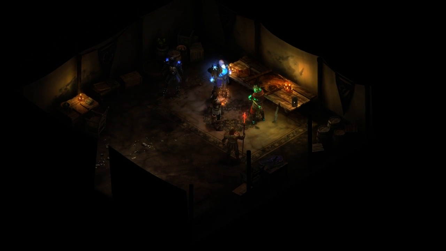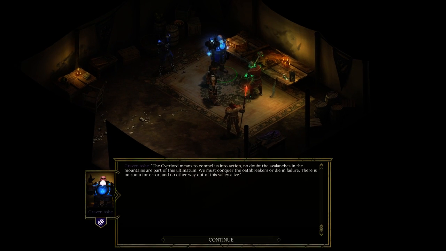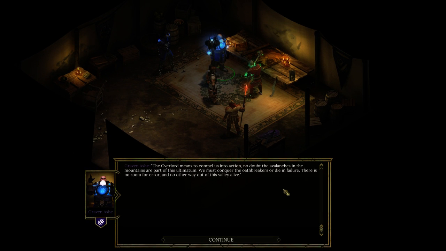Well, that was cool. The Overlord means to compel us into action. No doubt the avalanches in the mountains are part of this ultimatum. We must conquer the Oathbreakers or die in failure. There is no room for error, and no other way out of this valley alive.